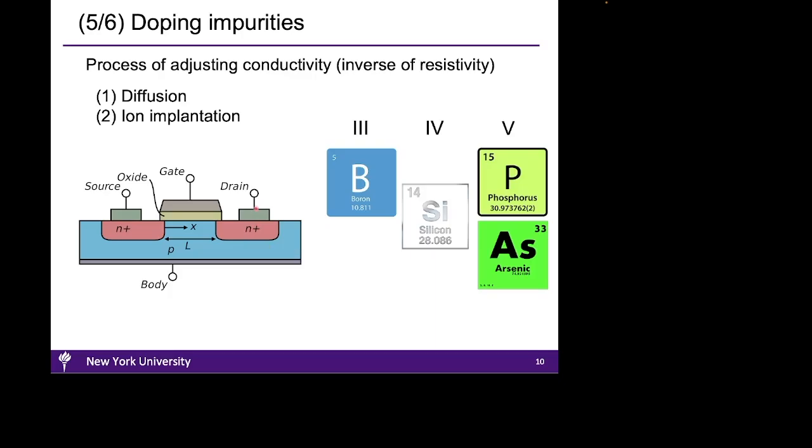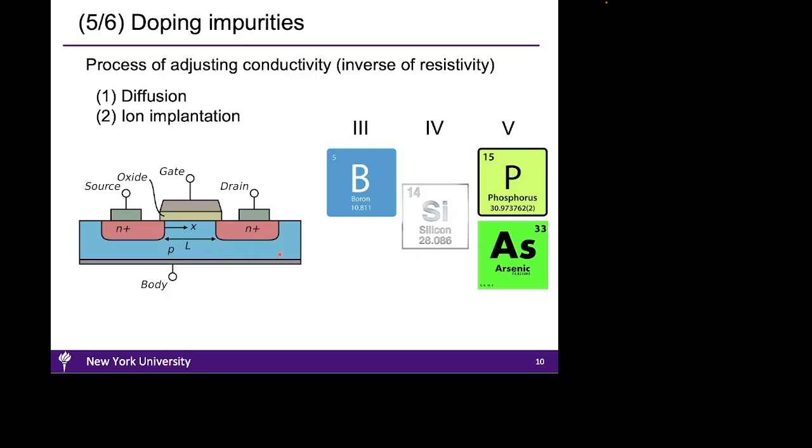Another key step in the fabrication of transistors is the introduction of doping impurities into the semiconductor material. The cartoon on the left-hand side shows an N-type transistor fabricated on a P-type substrate. The P-type denotes a semiconductor consisting of free positive charges called hole carriers. The carrier type and its concentration can be altered by introducing impurity atoms.